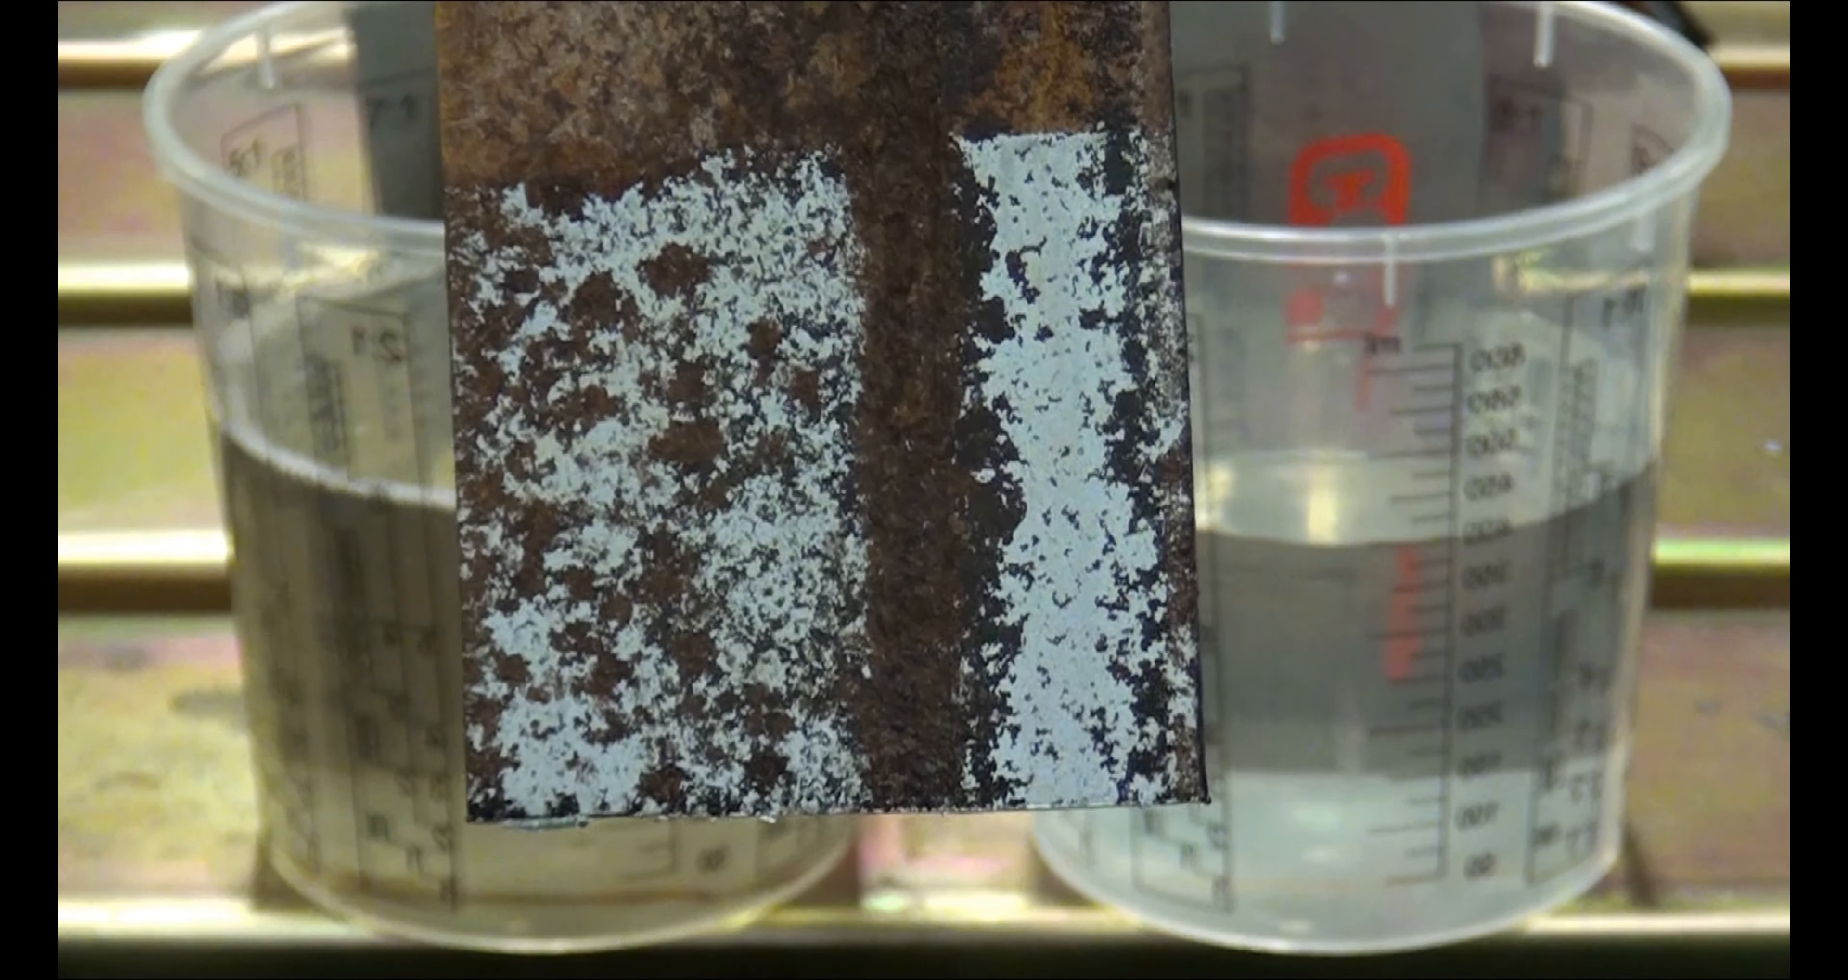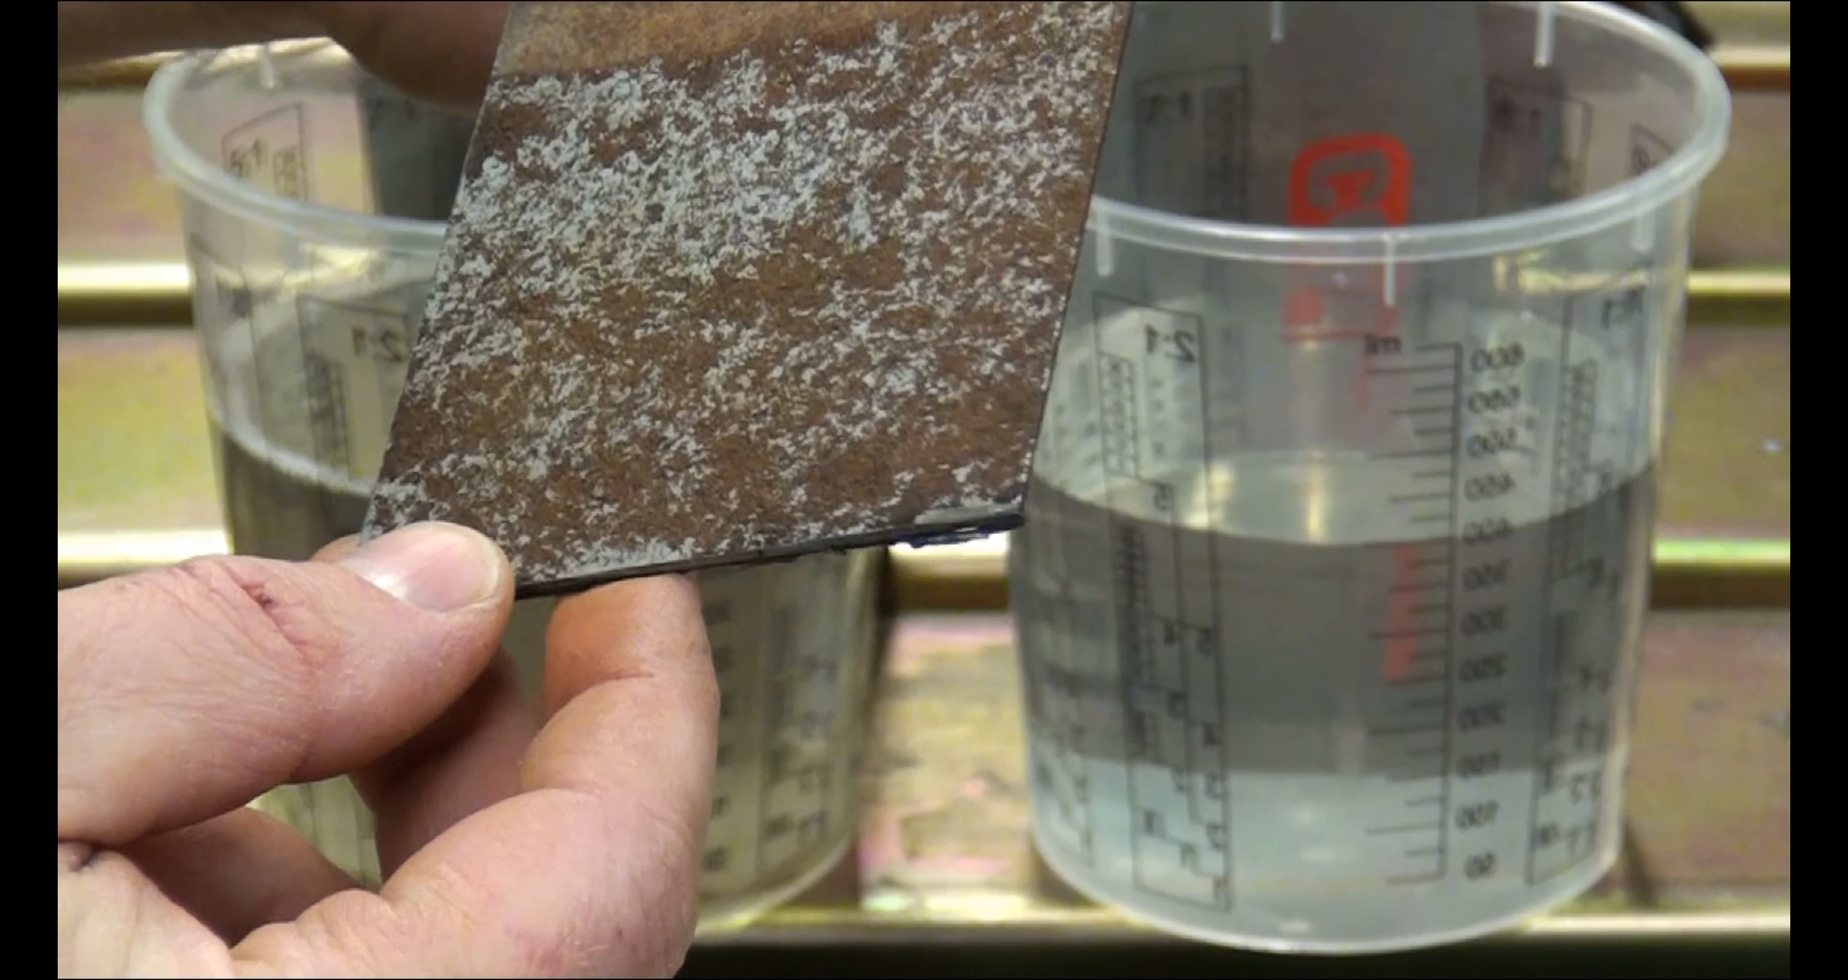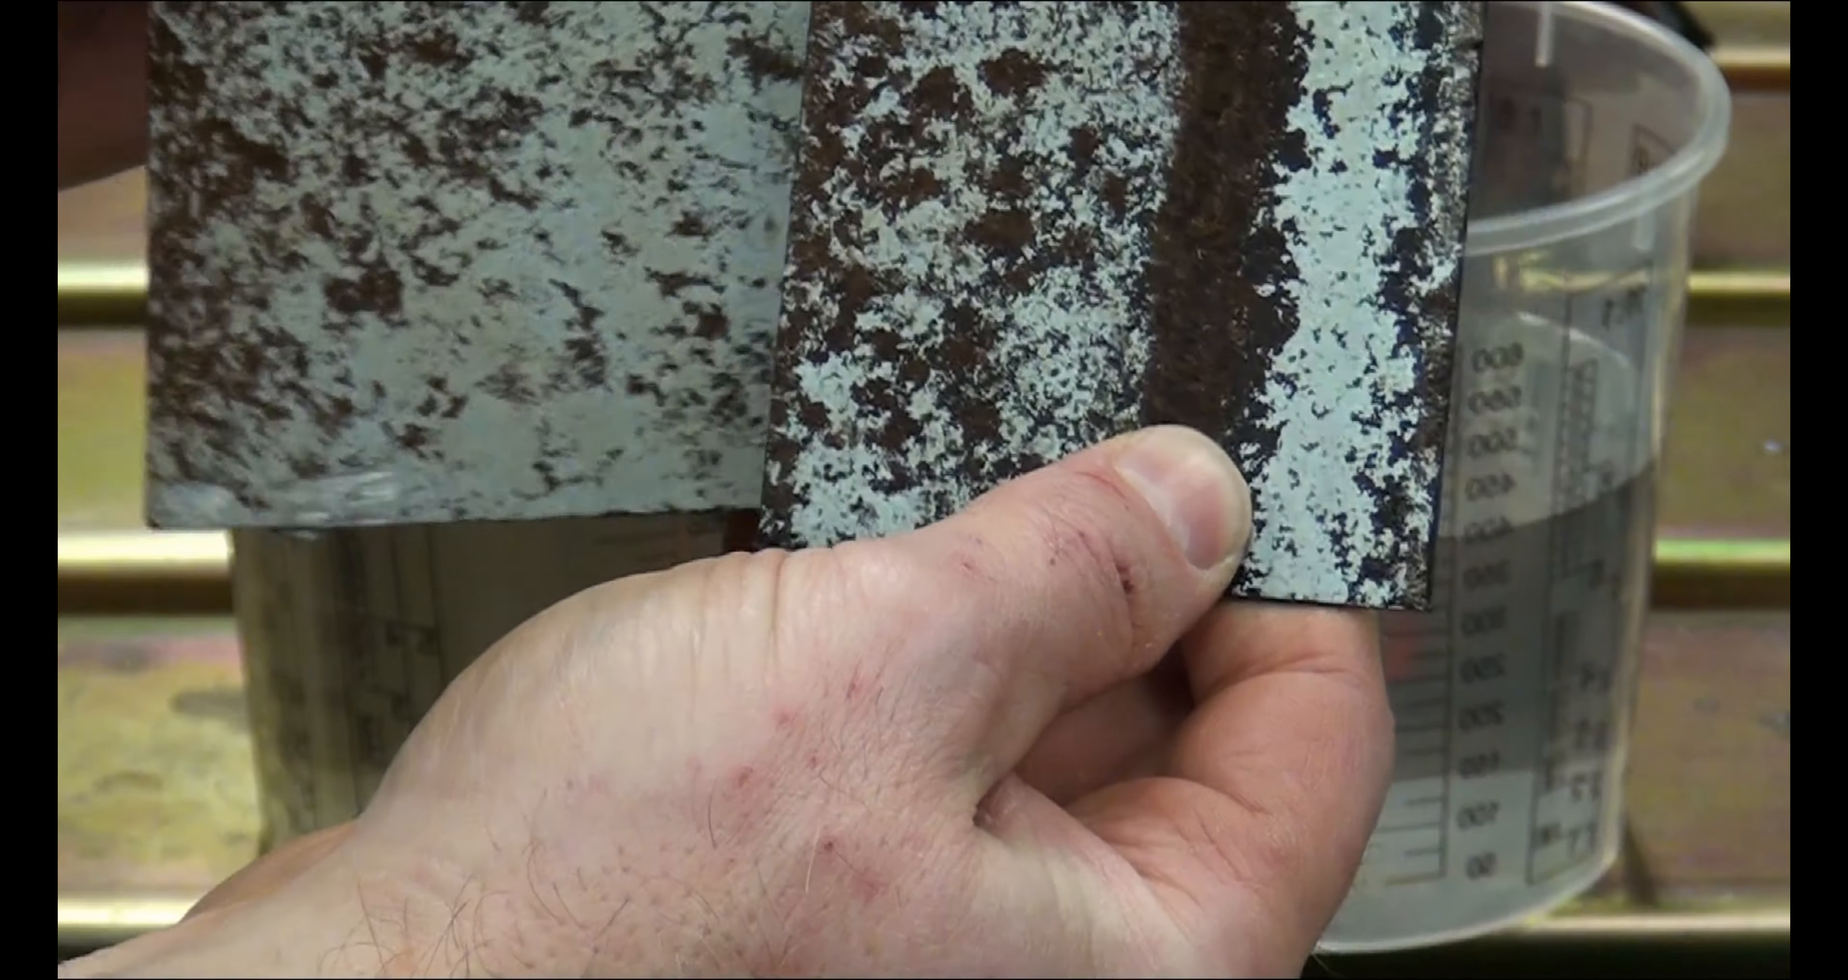The other side, which was surprisingly a little more lightly rusted, doesn't seem to have done quite as much. None of this is black—it's all still pitted. You can see areas where there's metal coming through where it removed some of the rust, but it definitely left a bunch on there.